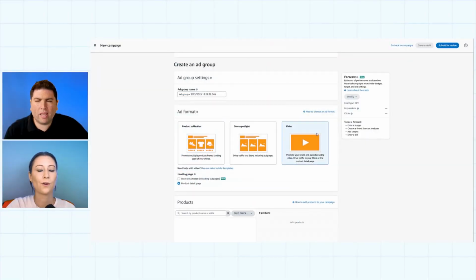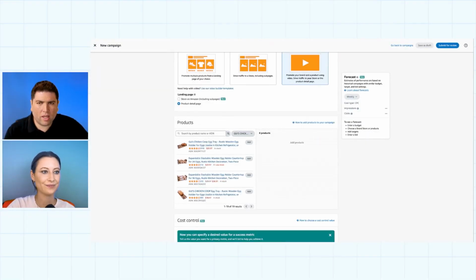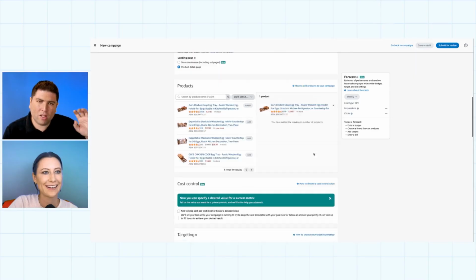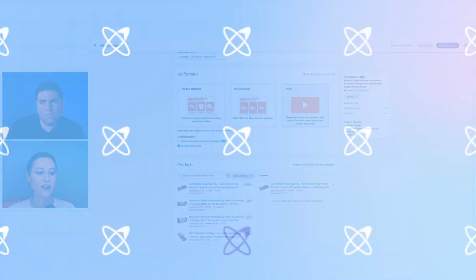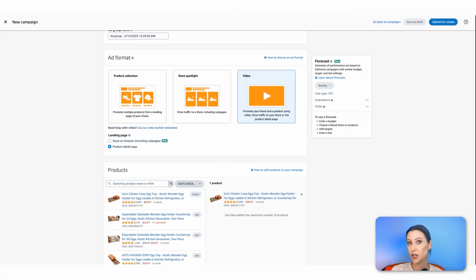Now, if I want to go back, how long does it take, in your experience recently, to get approved? And then what would be some of the reasons it's not approved? Like, maybe the image doesn't go with their guidelines, things like that? Great question. So both images and videos have a lot of guidelines. We have a brand that sells fishing equipment, and they got denied because they had a fish out of water. And it was a difficult one because that's what fishing equipment is used for, but they did not align with Amazon's creative policy. So sometimes you do have to get relatively creative.